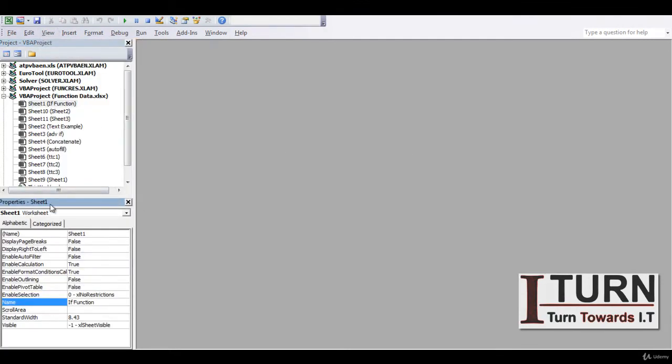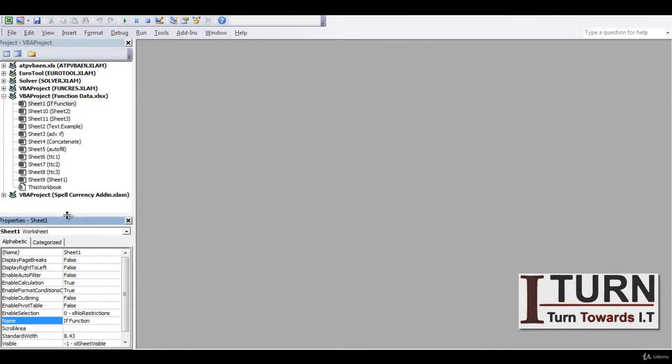Again you will be able to see the properties window. Now what is the properties window? Whatever things I mentioned a few minutes back, that is active files, modules, sheets, let's say user forms, the buttons in the user form, they are all objects. If you want to see and manipulate the properties of those objects, then you need to have this properties window. So this is the properties window.